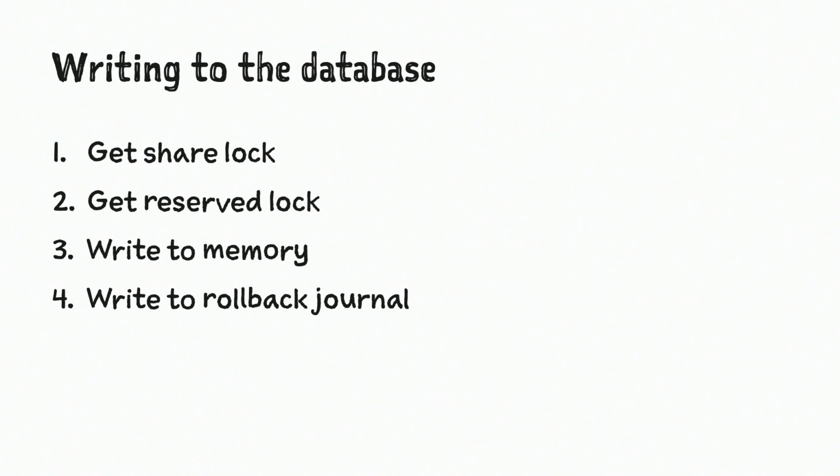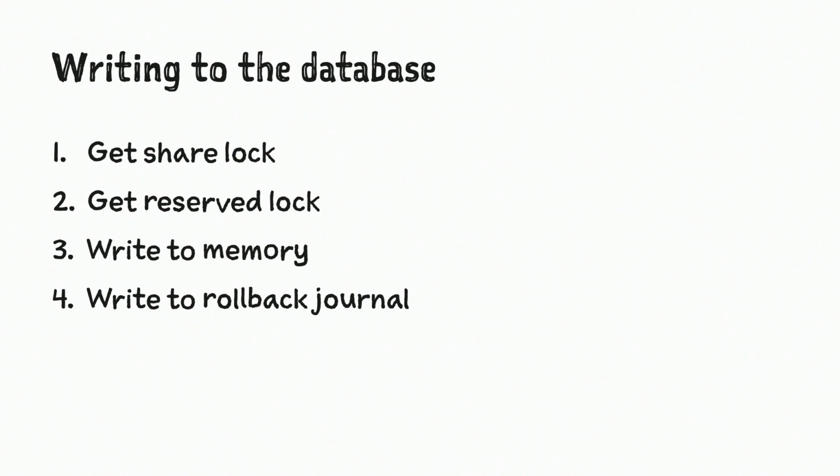Now, writing to the database is more complicated. It involves more stages. The first one is to get a shared lock like everyone else. The second step is to get a reserved lock. I want to write in the near future. And like I said before, other shared locks can still happen at this point. But I'm saying I'm planning on writing to the database soon. There's just a few more steps that I need to do before that.